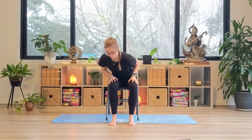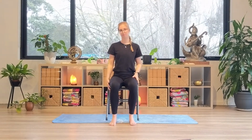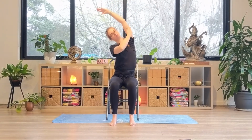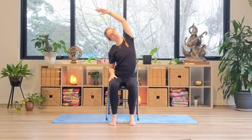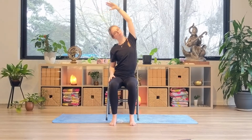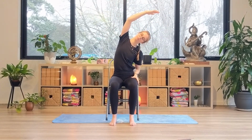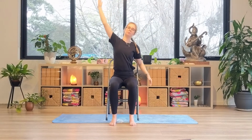The left hand finds the edge of the chair or perhaps just resting on your left thigh. The right arm reaches up and then over, feeling a wonderful stretch down the right side of the body. Inhale, come through center, and exhale onto the right side. This time feeling the stretch through the left side body. Inhaling and coming back through center.